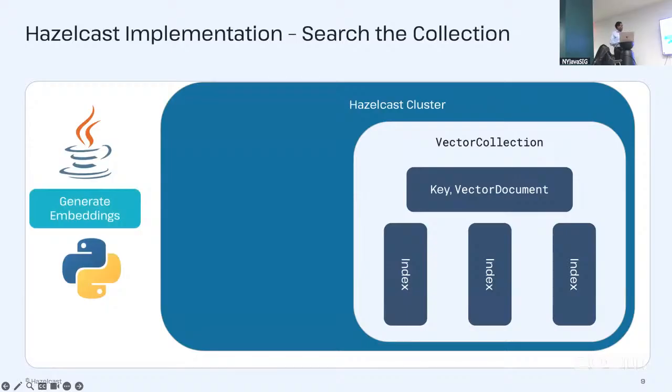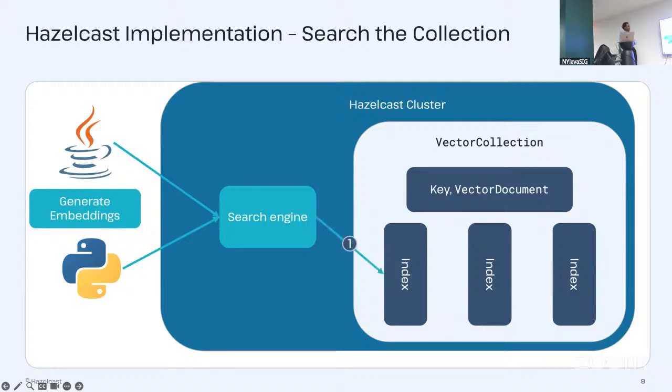So generically again, generate the embeddings, whether it's Java or Python, and you store it into the vector collection, and then you can query that collection. The search engine is part of the API within the vector collection.